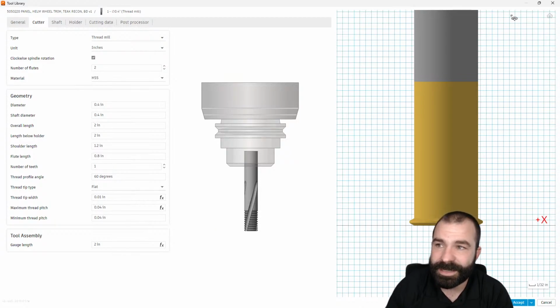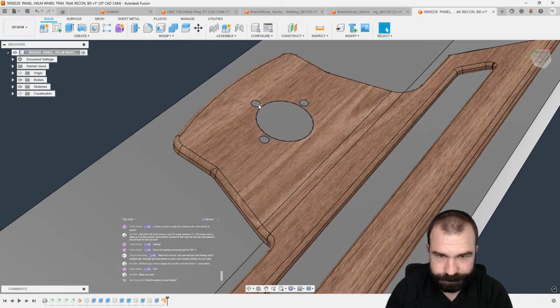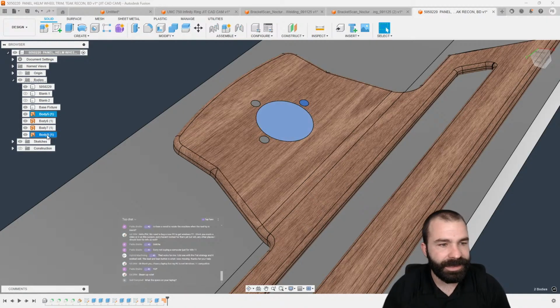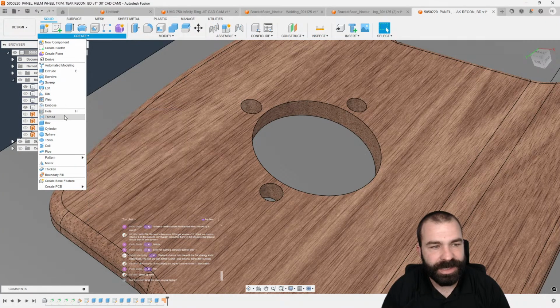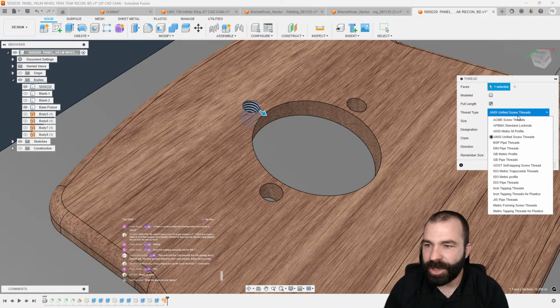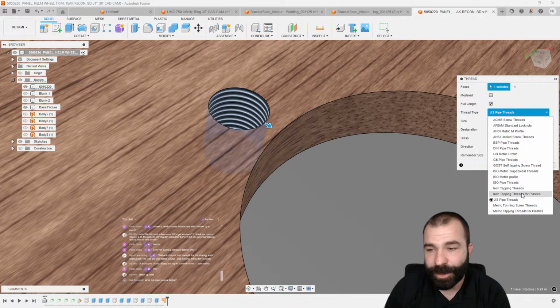For those of you that don't know what I'm really talking about, if I go back to design, let's say I had to actually do something like pipe threads. There's a lot of different specialty threads.